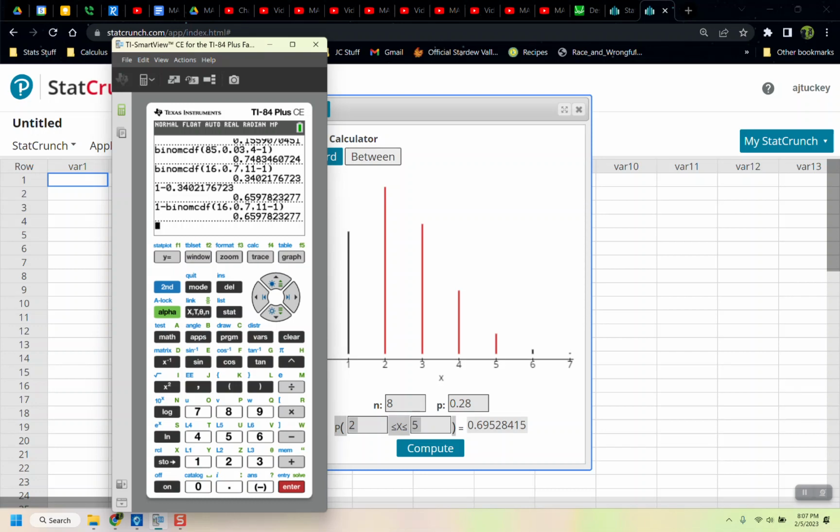So it was 1 minus 0.3048. Did I type something wrong? Oh, I did. It was 0.78. Rats. Here, hold on, let me go grab this. My probability of success was off. Let me go in here. Second insert 0.78. There we go. That's the right answer. So then 1 minus that, that's the correct answer. So then 1 minus binomcdf. There it is. There you can see it. Oh, so it's 0.1188.